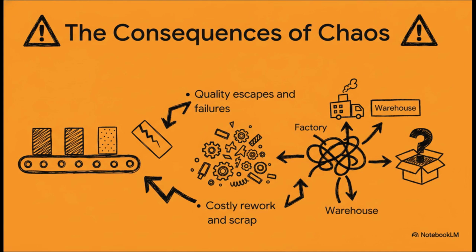You lose control of your design revision and bam, you get inconsistent builds. You get quality escapes that become field failures, and yes, even recalls. You're literally throwing money away on scrap and rework. Your supply chain has no idea what's going on. And the biggest one? You lose traceability. You can't say for sure what version of the product is actually in your customer's hands. This isn't a risk. It's a guaranteed outcome of informal changes.